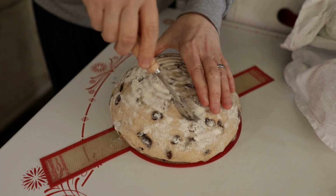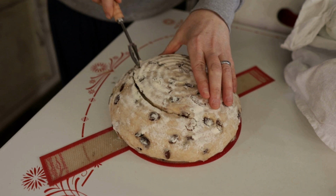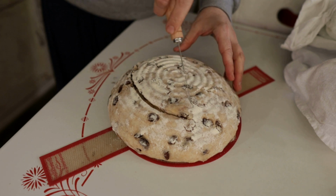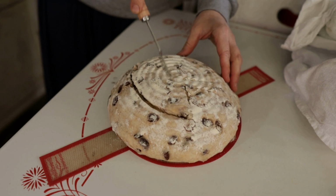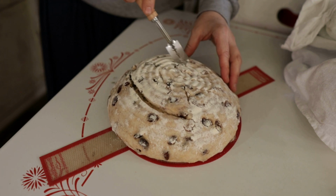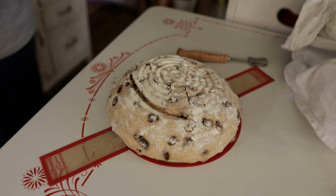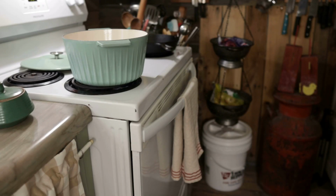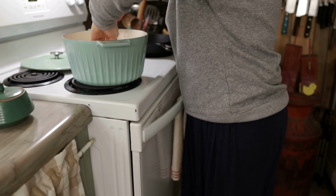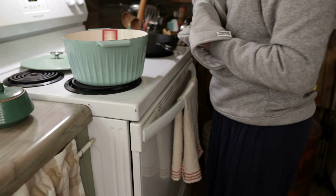Now to score it, I'm just going to do something simple like I always do. I like to do a half moon shape and then do something for decoration. I talked about this earlier this week, but the scoring is kind of subjective. It doesn't have to be done, but I think that's one of the funnest parts of making sourdough bread, and so I always try to do a little scoring.